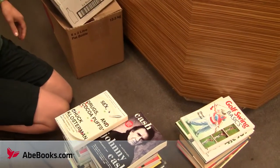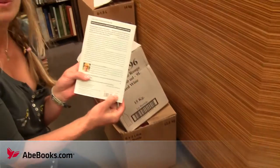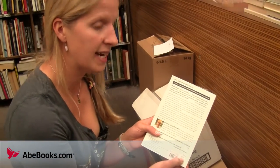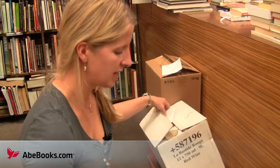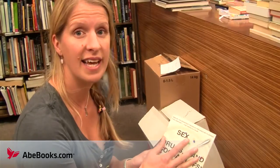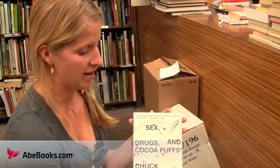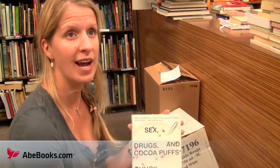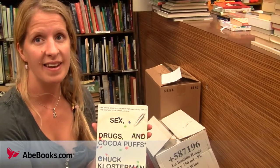I go through it and sort of look at the book and the original price. So this book was $18.99. Usually, as a rule of thumb with a book like this, we will put it on sale for half price — so that would be $9.50. From there we give about half that for credit, so we're looking at about $4.50 for credit. Then from there we decide what the cash value will be, which is usually about another half.